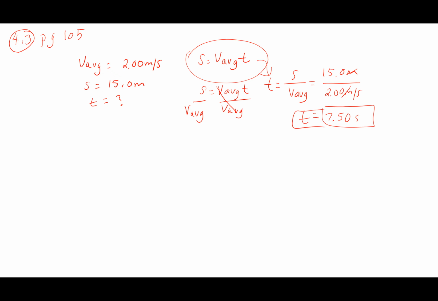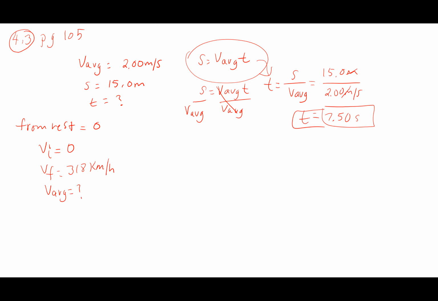All right, very good. Let's look at another one. A dragster starting from rest reaches a final velocity of 318 kilometers per hour. Find its average velocity. All right, so it says a dragster starting from rest. Anytime it starts from rest, VI is going to equal 0. Okay? If it says from rest, it's going to equal 0. Okay? Our V final, it says, is going to be our final velocity of 318 kilometers per hour. Find its average velocity. So we want to know V average.